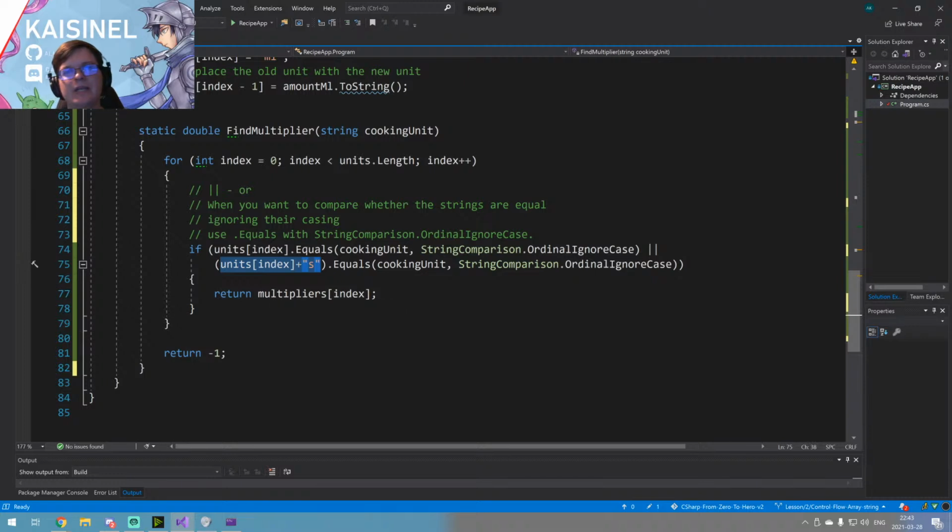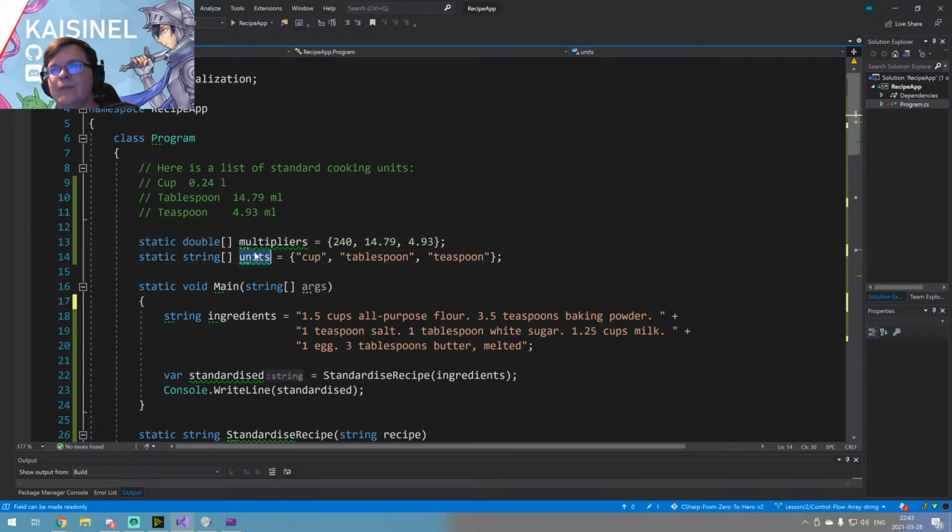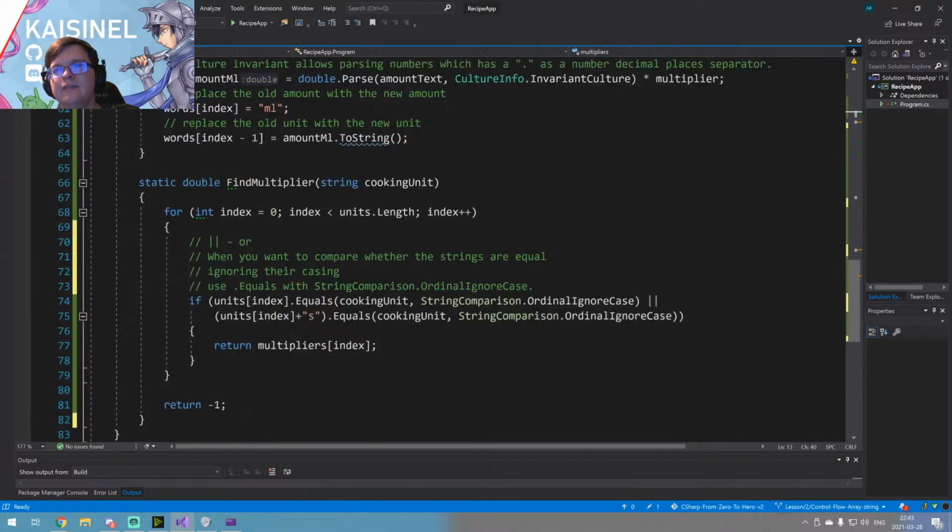For example, there can be a cup or cups, which both are valid. And then, since the position of a unit matches the position of a multiplier for that unit, if we found the unit, we can say which multiplier was of that unit. So we do that, we found it, and if we don't, we return -1.